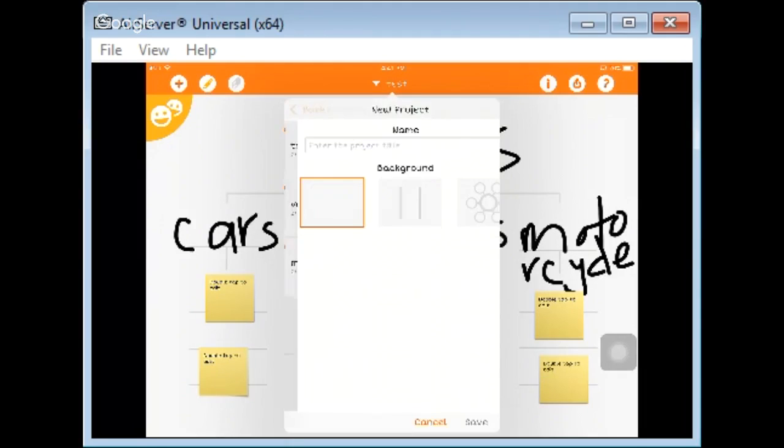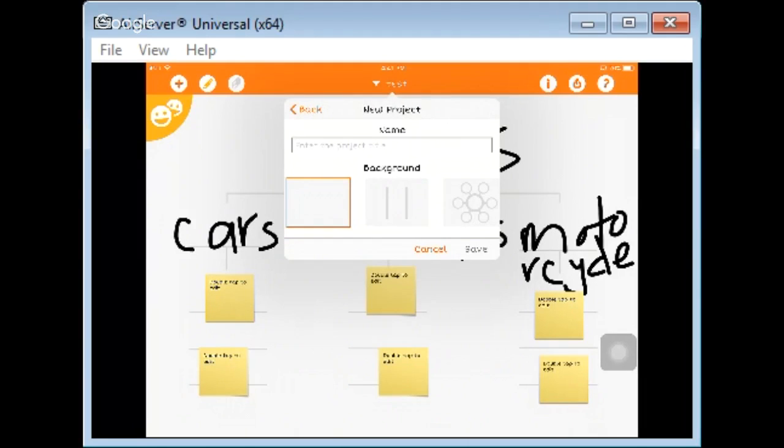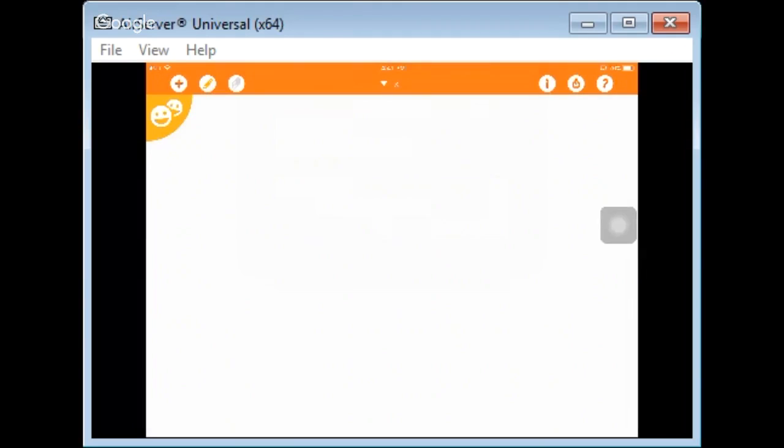So let me create a new one for Andrea to show us some other parts. Okay, so we've been talking about the iBrainstorm app. As you can see, we've been having some difficulties trying to connect for some reason.